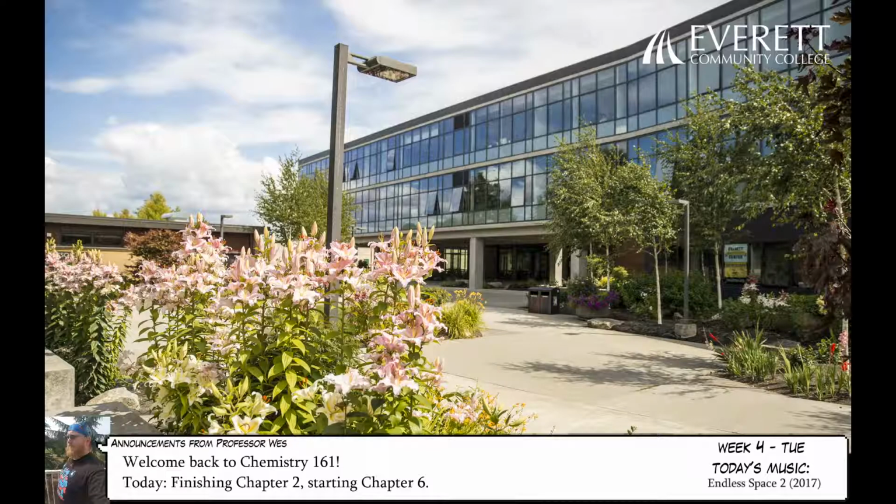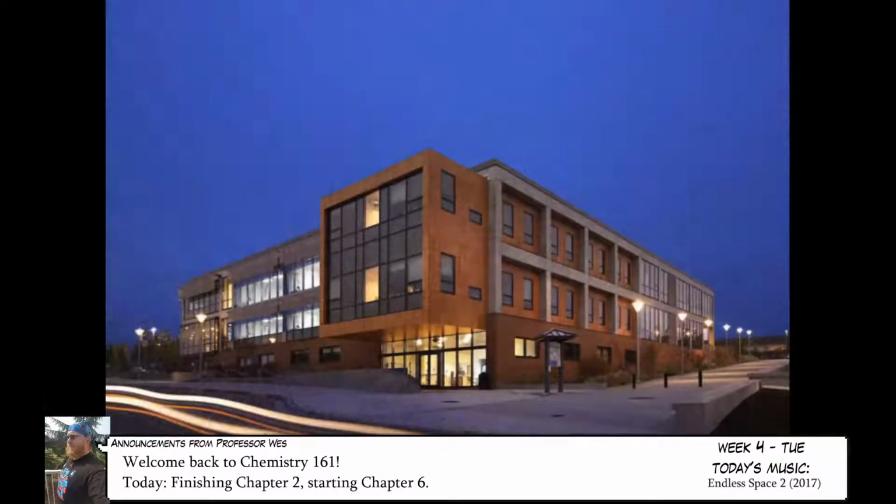What are we doing today? We're going to finish Chapter 2, because we really need to do that. And then we're going to start Chapter 6. I know that's a weird chapter order, because it's not in order. But I personally think that the content makes the most sense if we do it this order.